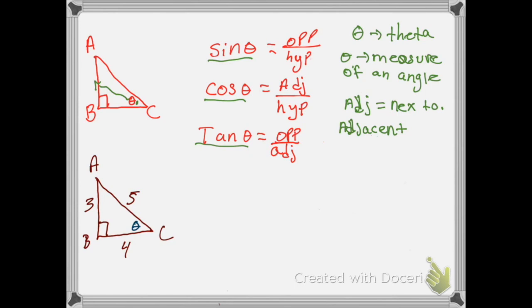What would be the sine of theta in this case? What is sine of theta? Well, I have to think about what is the side that's opposite to angle C. What's the side opposite to angle C? Well, that is 3. And the side that's the hypotenuse, because we know that sine is opposite over hypotenuse up here. Use that definition, right? What's the hypotenuse? Well, the hypotenuse is 5.